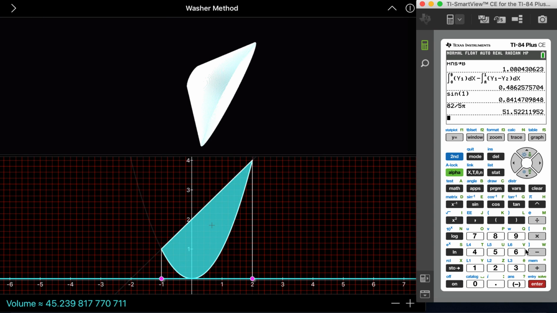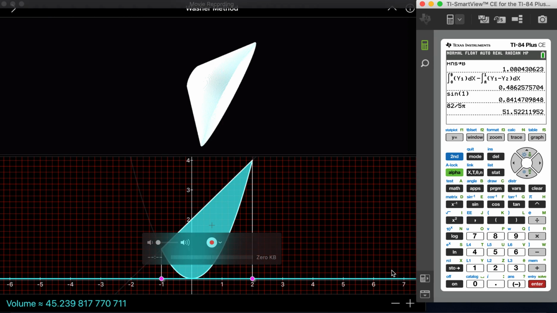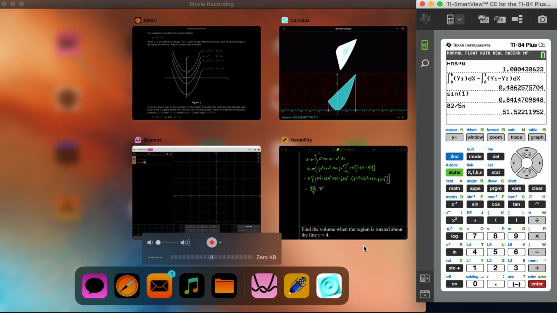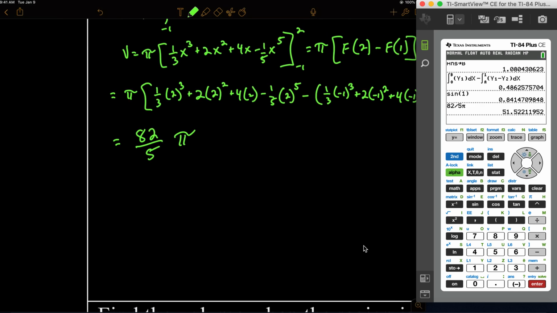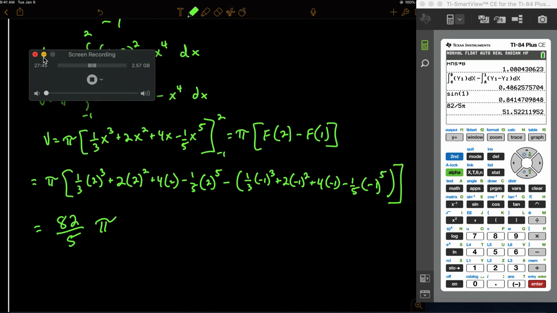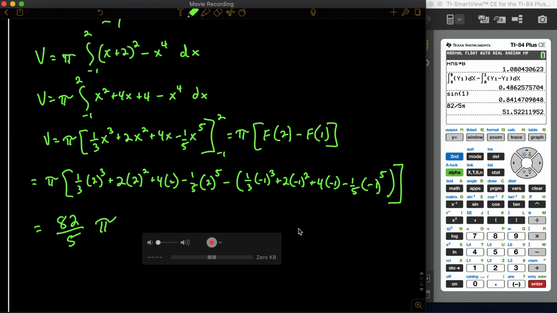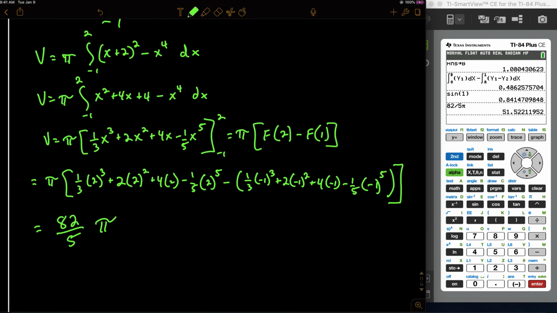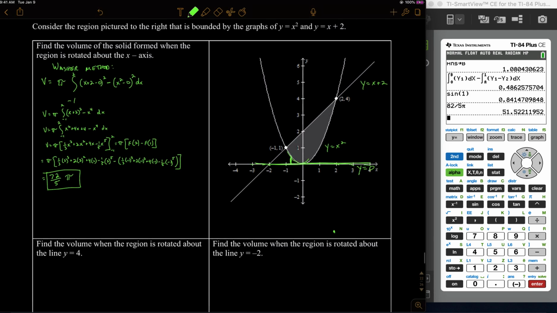All right, so let's see here. Let's come on back here. Possibly I made a mistake in my computations, or that calculator is just not accurate enough. I'm going to pause it and check my calculations. I'll be right back. Found the mistake. I did my calculations wrong. 105 minus 33 is 72, not 82, which is that decimal that it worked out to be. Okay, so let's carry on.